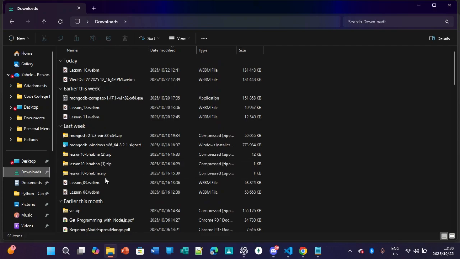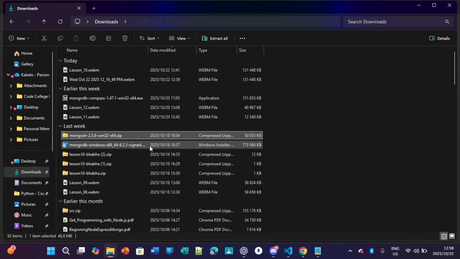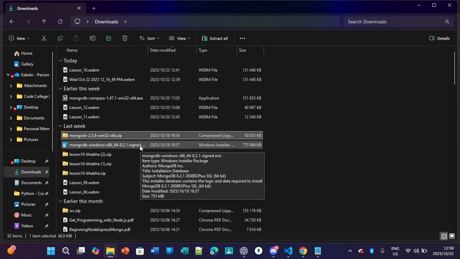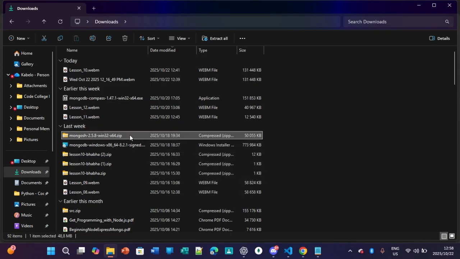That zip is called Mongoose. Win. So that's a zip, and then you also have MongoDB. You've got the Mongo shell, which is a zip folder, and then you've got MongoDB.